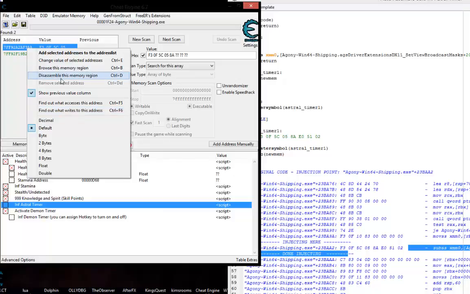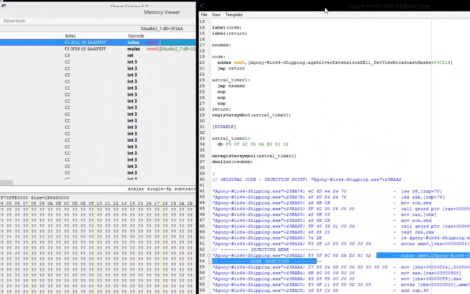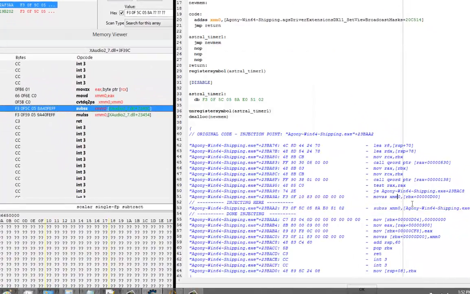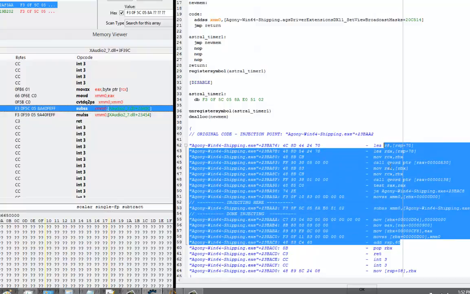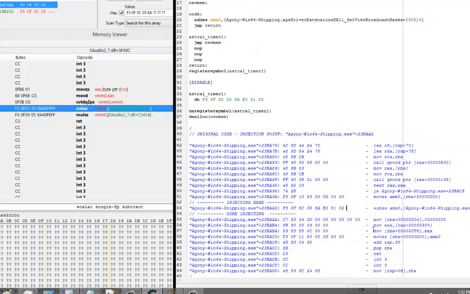So what we do is we right click on it and go to disassemble this memory region, and let's take a look, and you'll be able to tell right off the bat if it's the one you're looking for or not. And you can see it's nothing the same. Usually these functions will roughly be the same. A lot of these won't change. A lot of times usually it's just a byte or 2 that's changed. So you can see that this just is not in relation to this whatsoever. So that cannot be it.